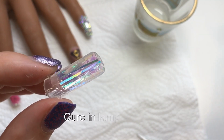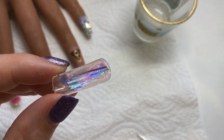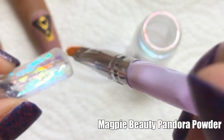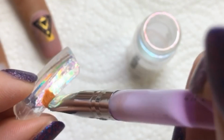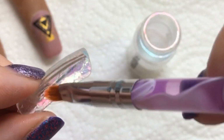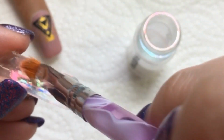So I'm just going to cut off and add, so I added 3 more strips, as you can see here. So now you would go ahead and cure that. So I cured that in my lamp on the low heat mode setting. And then I'm coming in with Pandora from Magpie Beauty, which is a gorgeous unicorn. Is it a unicorn? I might have got that wrong, but anyway, it's some sort of chrome powder which has got that flash of red, which I just wanted to add that little bit of extra something just to make it super, super pretty.